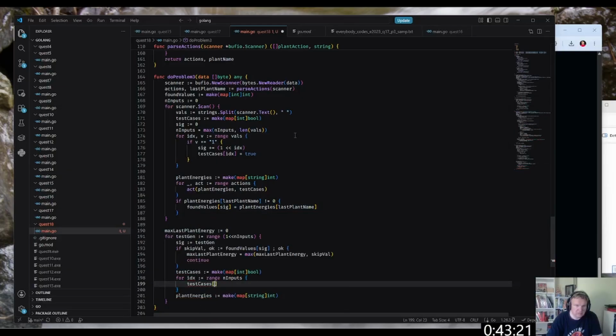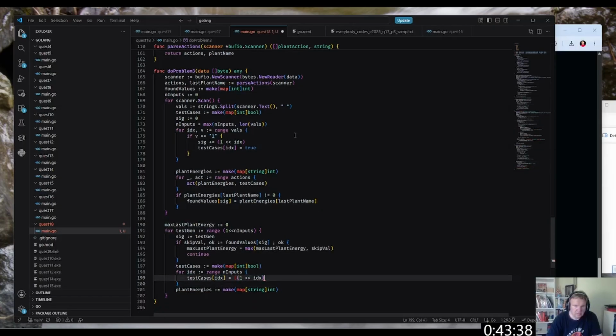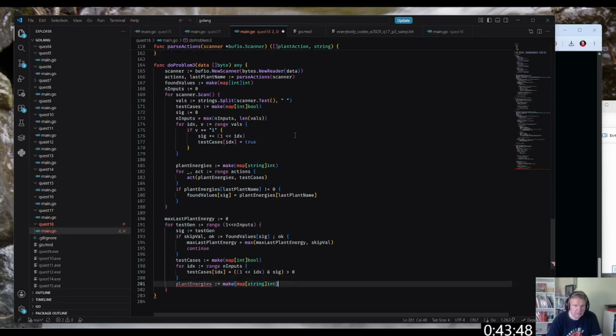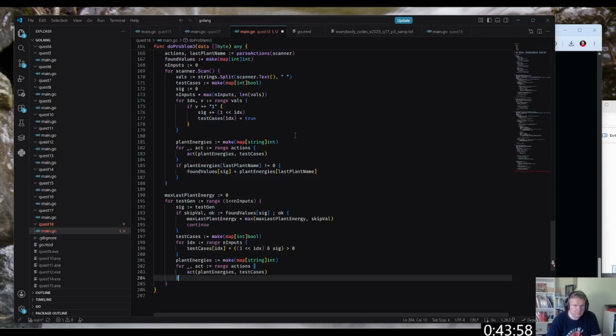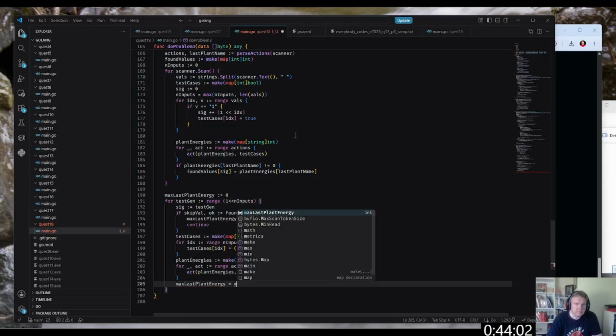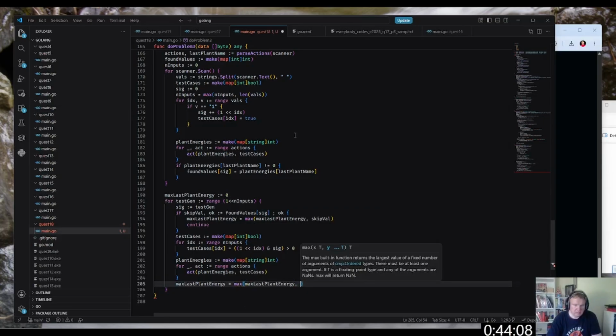Test cases IDX equals ampersand sig max left.